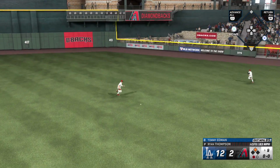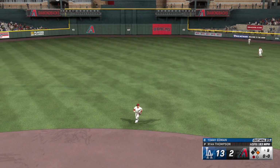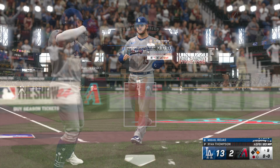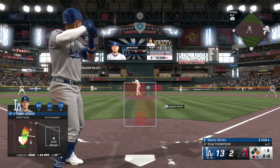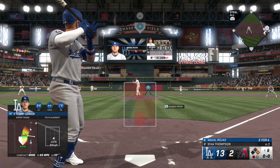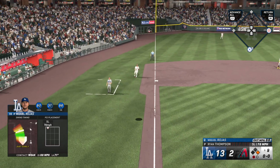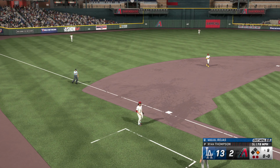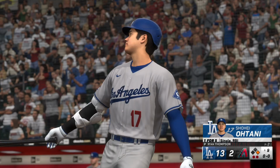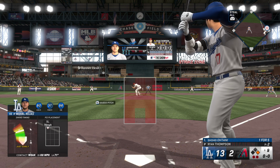And a base hit into right center field. Around third. He scores, and the lead continues to grow. Waste no time there. That pretty much split the zone down the middle, and those are the ones where you got to make them pay. Next to hit, Miguel Rojas. Swing and a pop-off in foul ground. 2 down. So the lineup flips over, and next is the designated hitter, Shohei Ohtani.